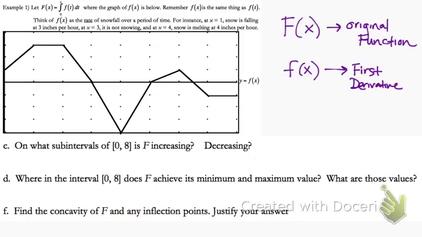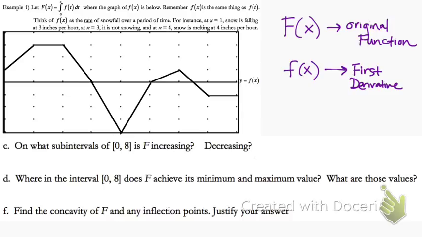So what I really need you to understand is that the graph we're looking at is a graph of the first derivative, f of x is the first derivative, and that when you take the integral as an accumulator, the integral from 0 to x, when you go through that whole process of integrating, it gets you back to the original function. And then again, taking the derivative of that integral puts us back to the first derivative again, just like we looked at in part B.